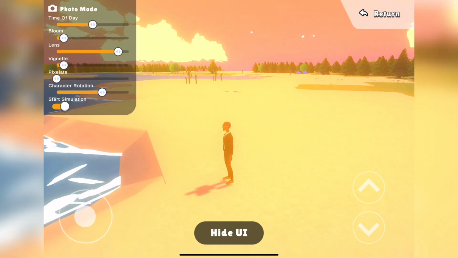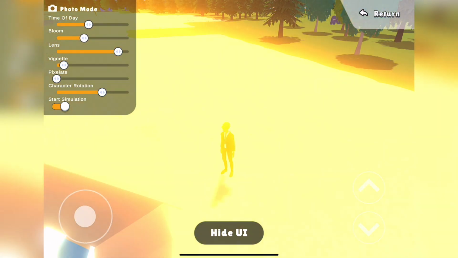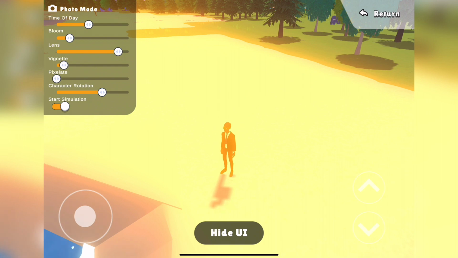I can set up the picture how I want here, the time of day. I don't know what bloom means. Okay, that's something dealing with saturation or something. And pixelate, I guess. Okay, yeah. So, now that's pretty cool, though.